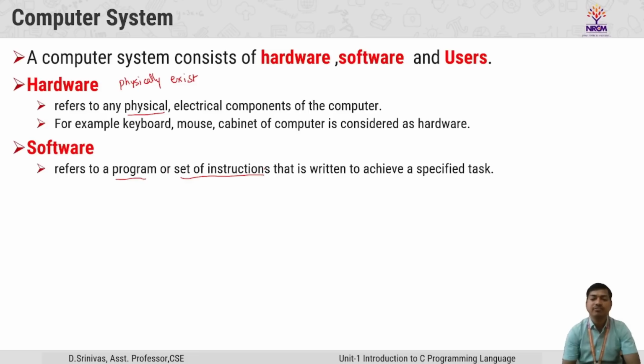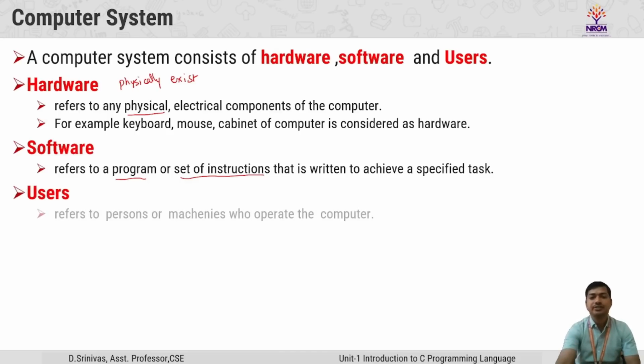Program is nothing but a set of instructions that can process your data. As we mentioned, the computer can process instructions which are used to process your data. To make the data a desirable output, we need to pass the instructions. That instruction is called a program or software. We can pass any kind of instructions. That instruction will work on the data and make the data meaningful.